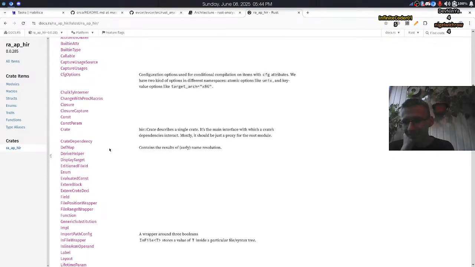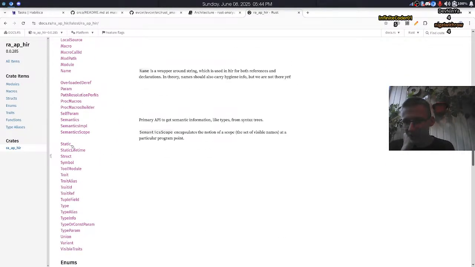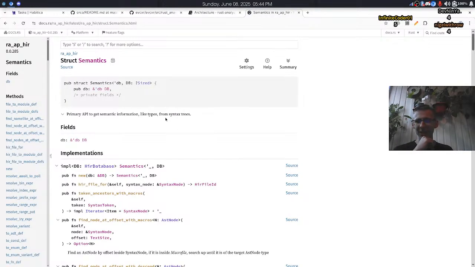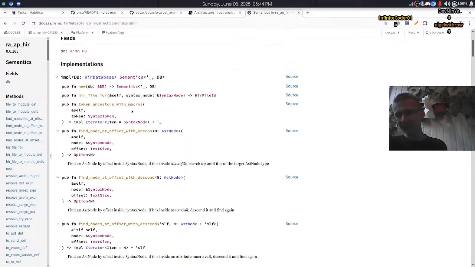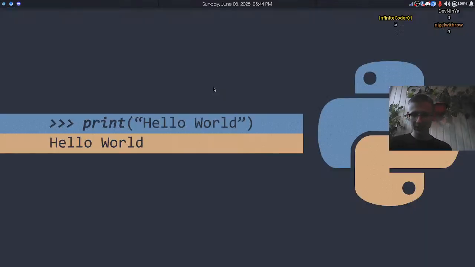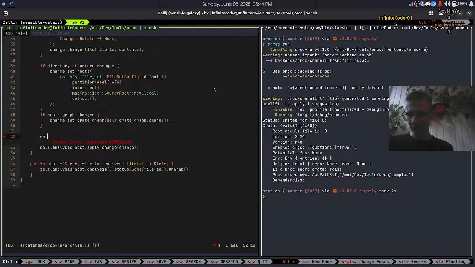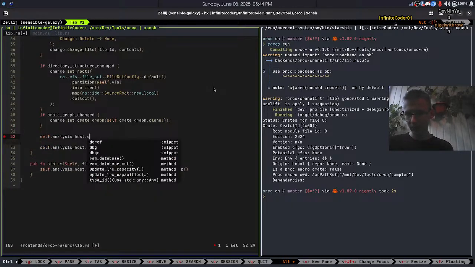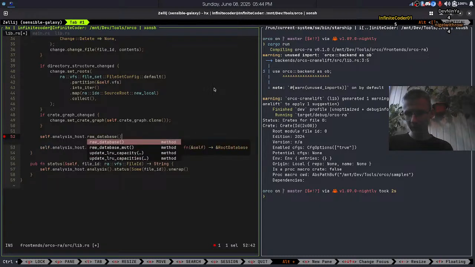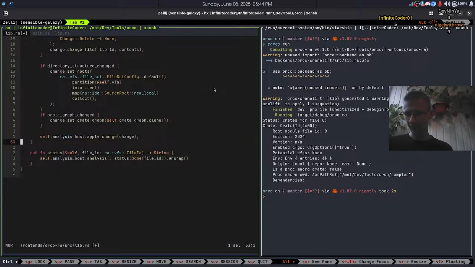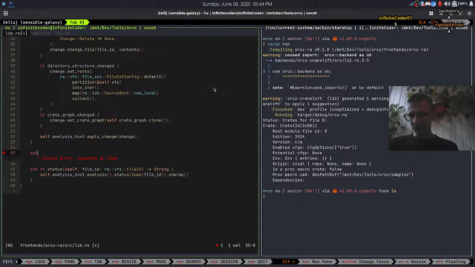Now, for HIR, they suggest using semantics. I'm pretty sure semantics is also re-exported to IDE. So for that I just need a database, which I can get from analysis for sure. Maybe even analysis host can provide it easily. So analysis host, yeah, analysis host can provide database. pub fn.